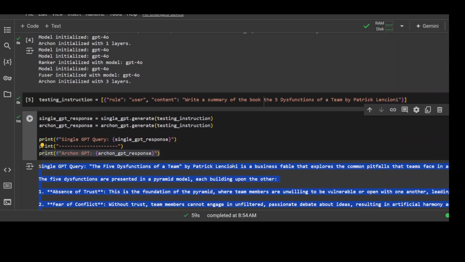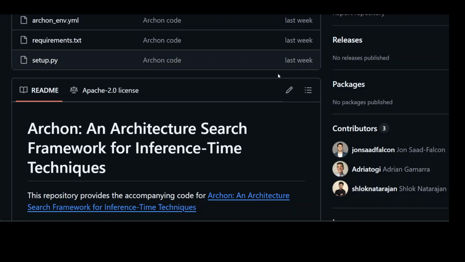So the real beauty of this Archon would shine when you have very complex stuff. For example, you are writing something, you want this to analyze, and you want it of utmost quality. So Archon brings in that quality where it fuses the top responses and returns you the final result. So fairly interesting. I'm very keen to see this project or any similar project working with local models, because we all know that using all of these models and then doing these API calls is quite expensive.